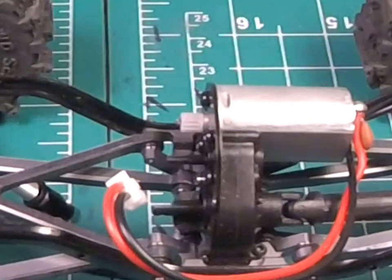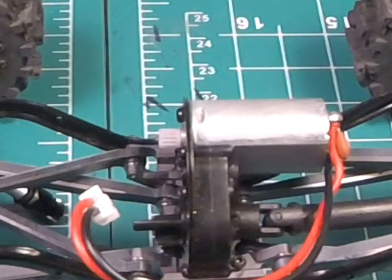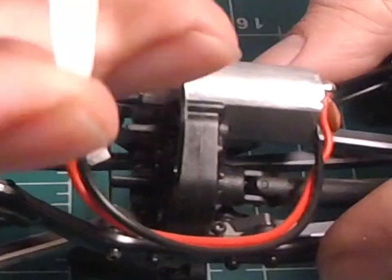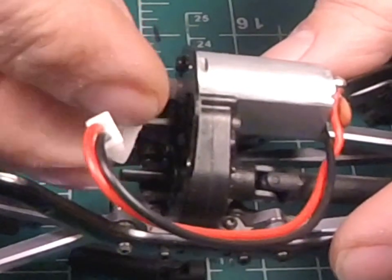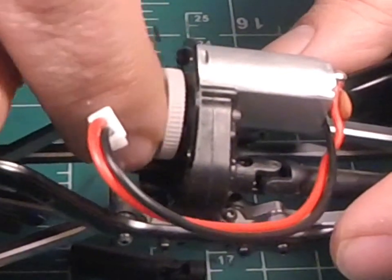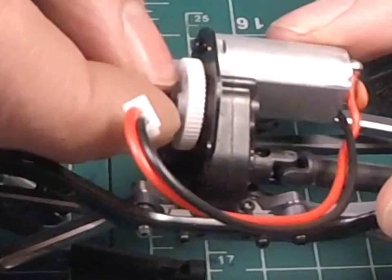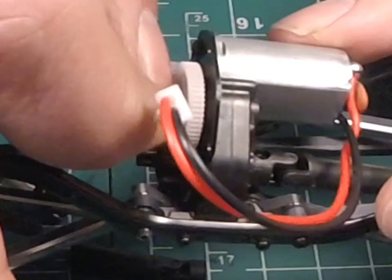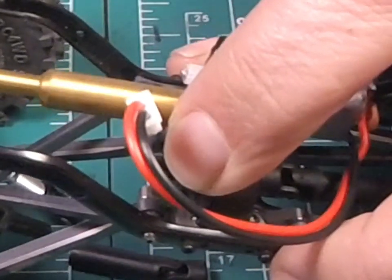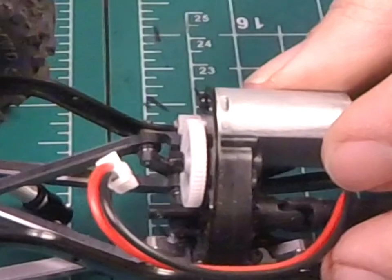The motor's back in and it appears to be in a good spot — it's not hitting anything, and the wire orientation seems to be fine. Next, we're going to go ahead and put this pinion back on, keeping it the same way that I took it out. Just kind of get it in there gently until it lines up, make sure it's all the way in, and grab that little nut. Start it finger-tight first, then use the wrench. You're going to gently hold your pinion gear while you tighten it down. Everything needs to be free-flowing — you don't want it to be crazy tight.